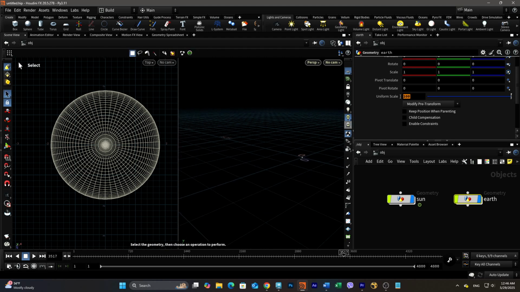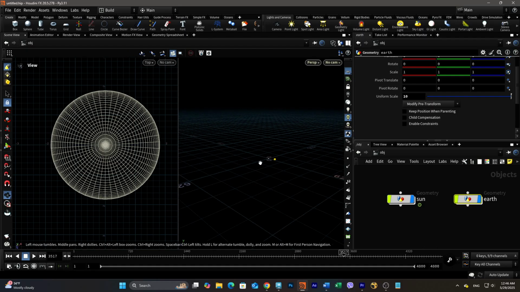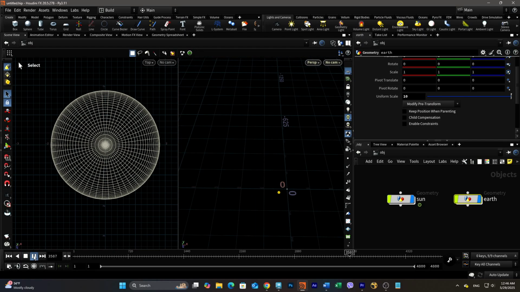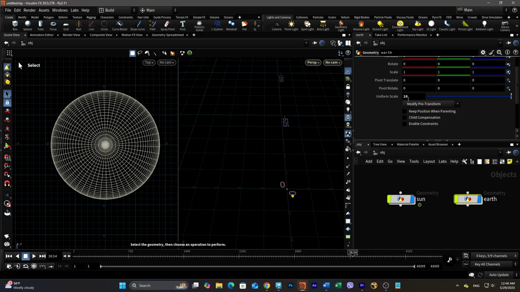We will make our Sun 100, okay? So our Earth is bigger. Let's make our Sun uniform scale 100.